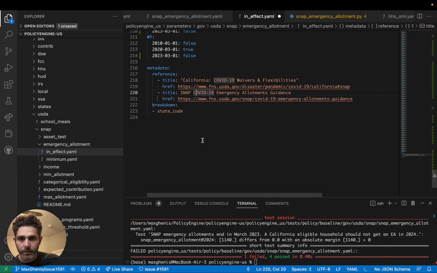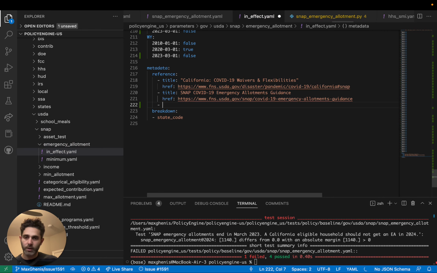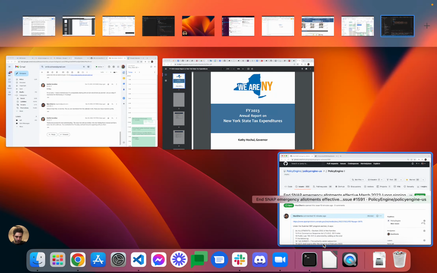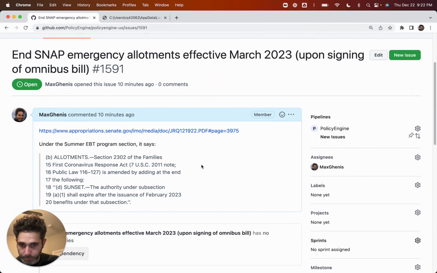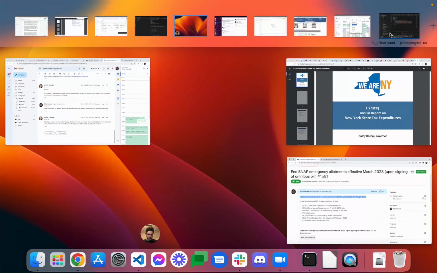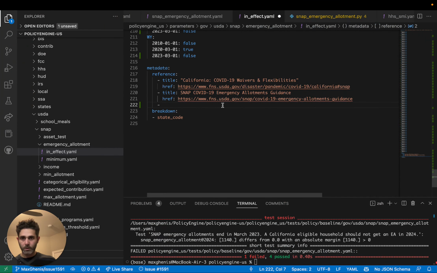Okay, and last thing we'll do here is have an extra reference. So if we go back to where we were here, we'll copy this link and go back. Okay, so title is, what was this? The Consolidated Appropriations Act, I think.